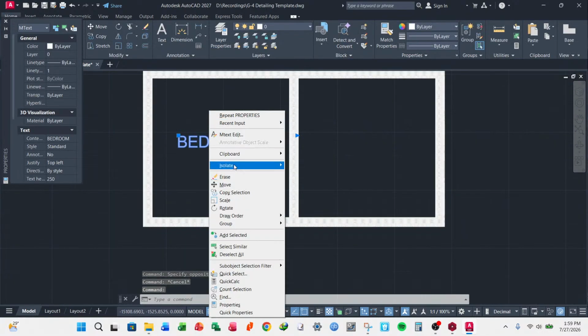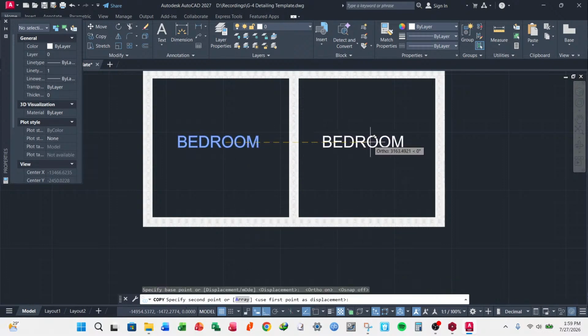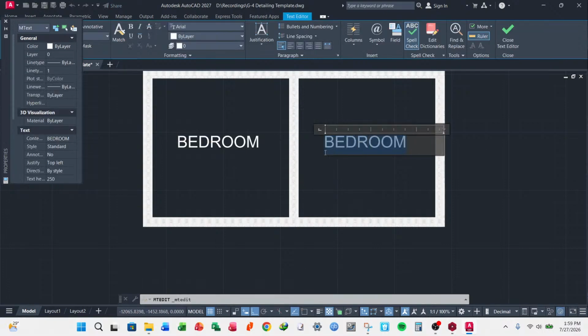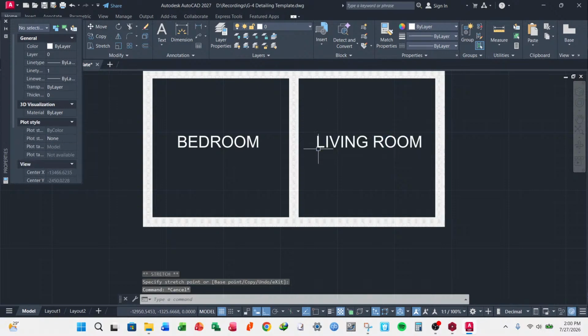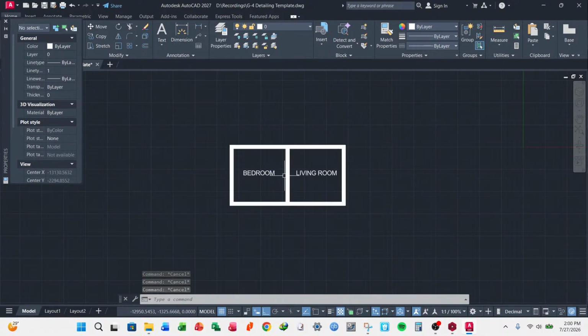You can copy this. Turn on also if you want to maintain the same alignment. Call this one living room, and so on.